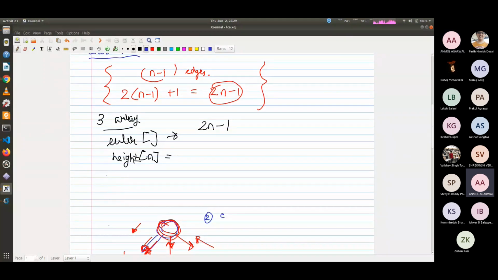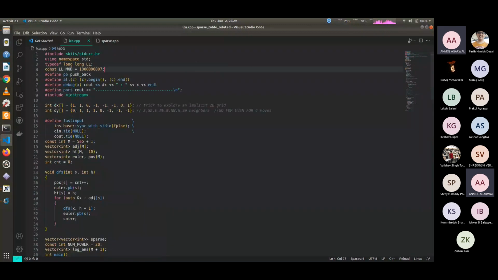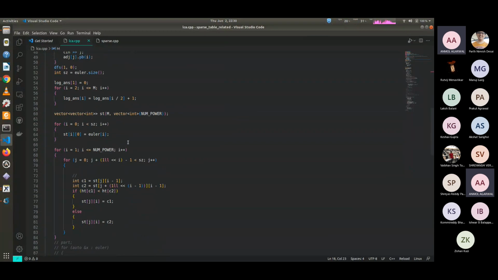Now, one more thing which you need to keep track of is the first occurrence of a particular node in the array.